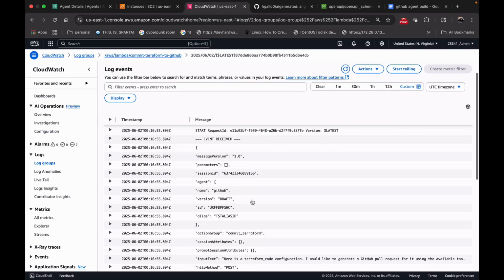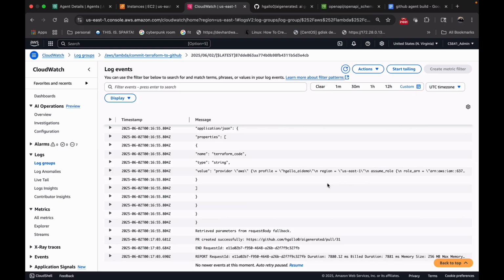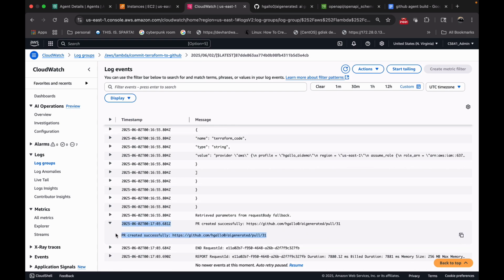The transaction started. It ran the code that I provided here. And what is more beautiful about this, the most amazing message after a few hours of struggling with this, was that successful PR created. But let's not just stop here.